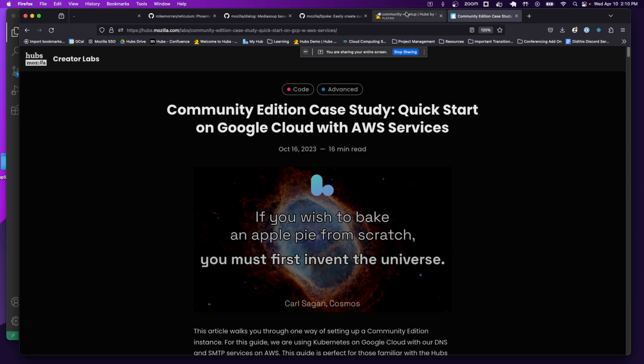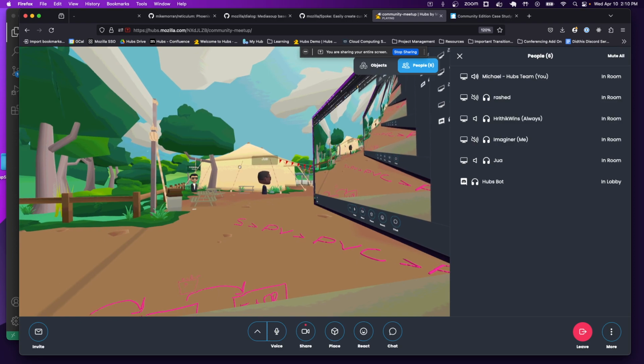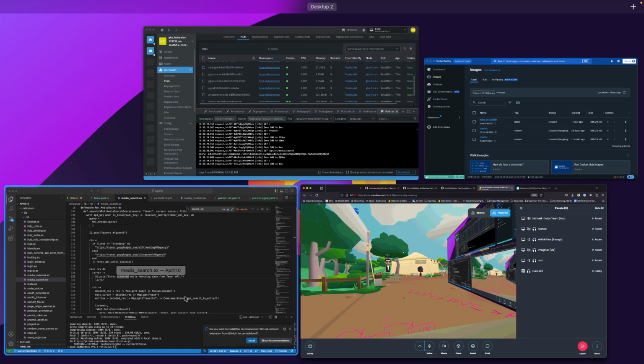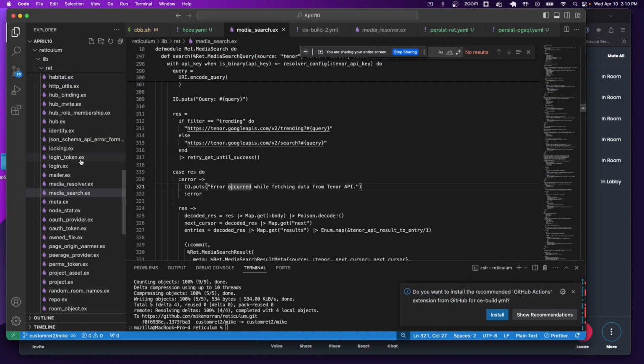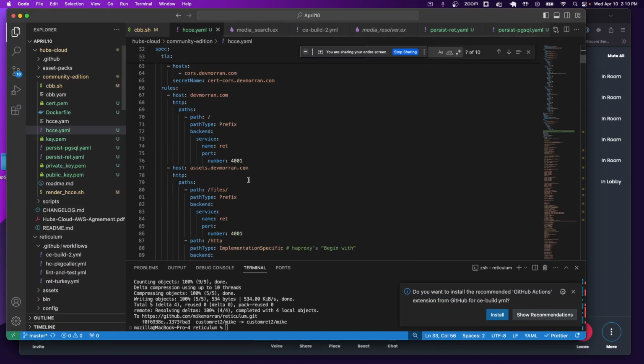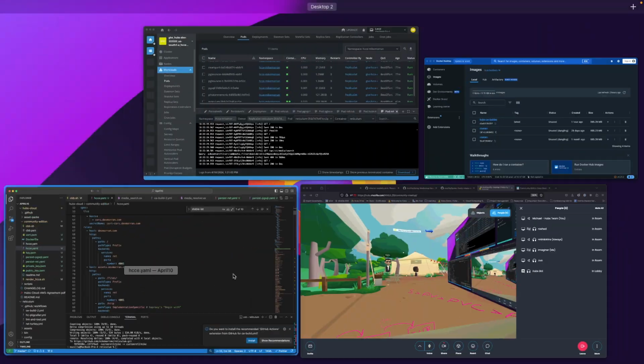And a couple of weeks ago, we showed how you can add Sketchfab and Tenor API keys in your YAML file.